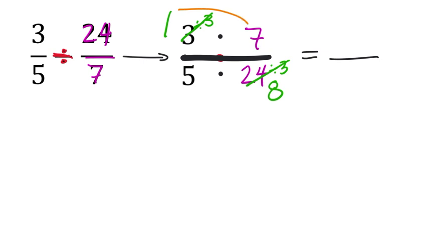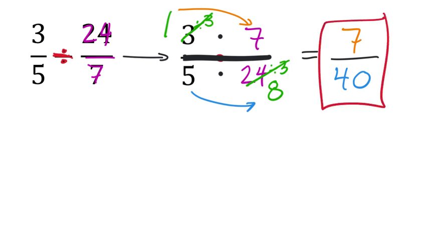So I take the two numerators, 1 and 7, and multiply them to get 7. And I take the two denominators, 5 and 8, multiply those to get 40. And yeah, the last thing I would do is just check to make sure these cannot be simplified. And they're not divisible by the same value to be simplified. So this one's complete.